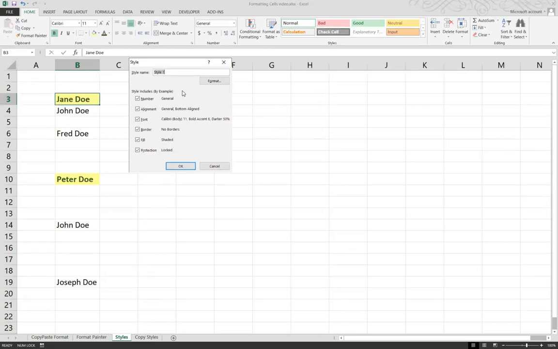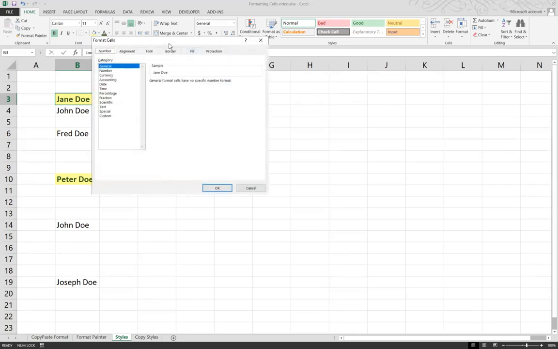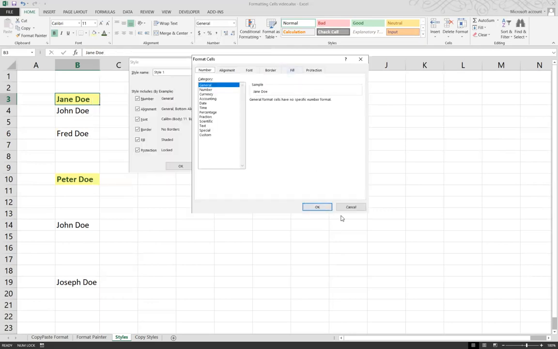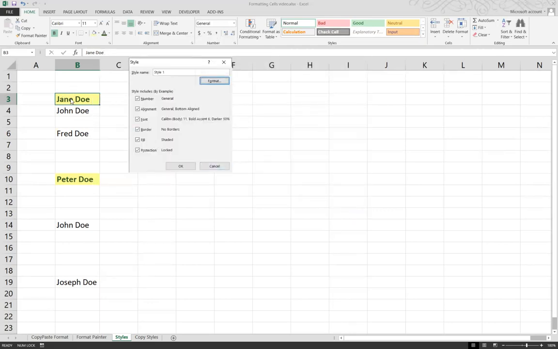If I hadn't, I could click on Format and come into another dialog box and go through all my formats. I don't like doing that. I want to know ahead of time that I like the way the cell is. I want to see it. Then I create the new style.